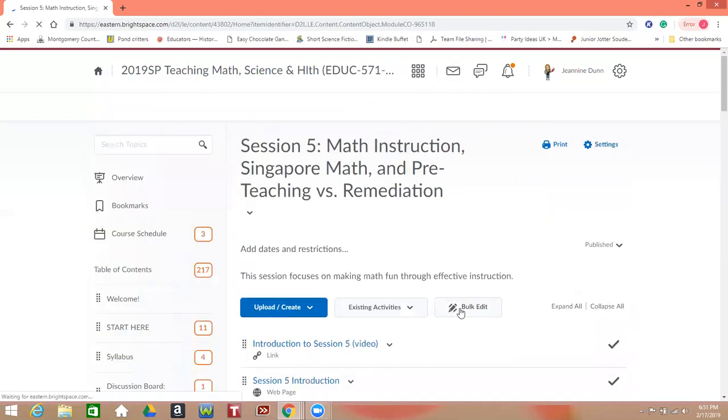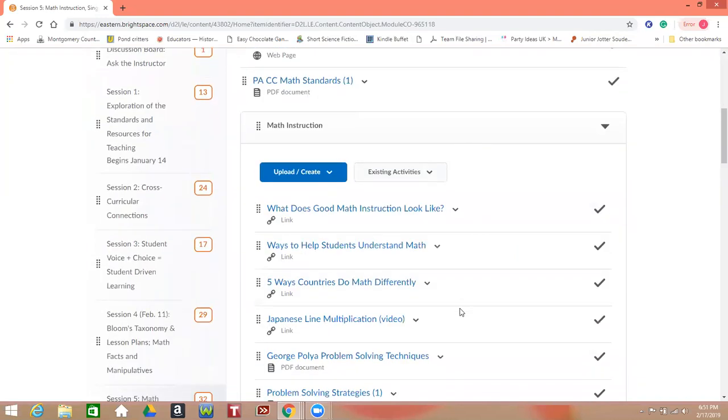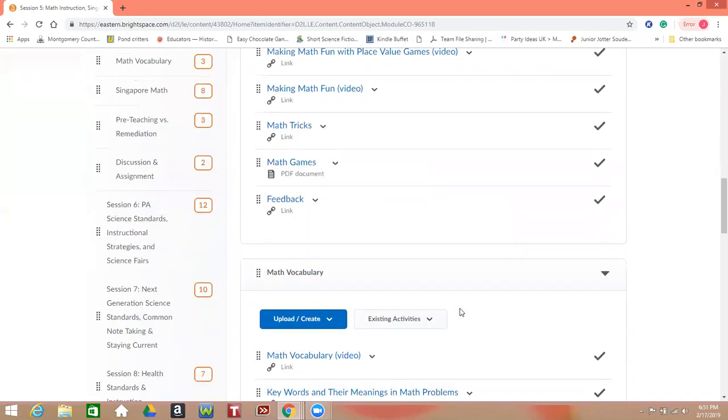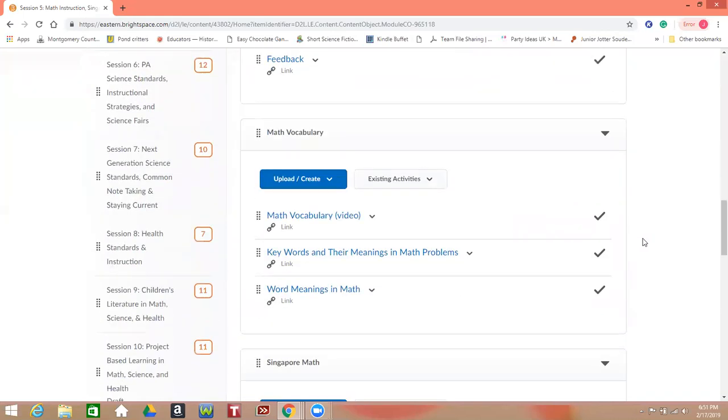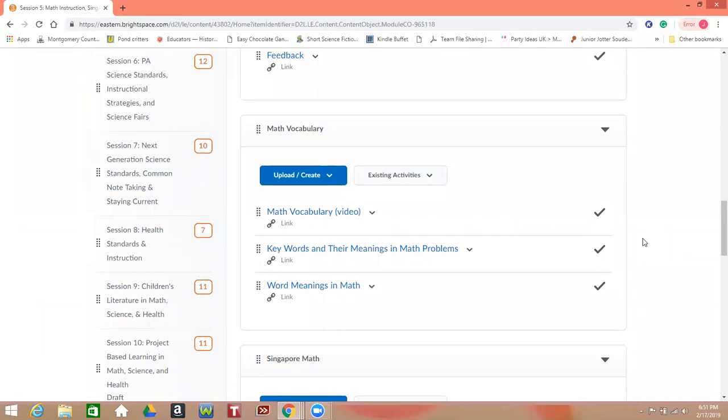And the reason why I had included a section here on vocabulary within our topic of effective math instruction this week is, if students don't have a good understanding of the vocabulary, sometimes it can be really hard for them to tackle the word problems later on and apply problem-solving strategies. So that's kind of half the battle.